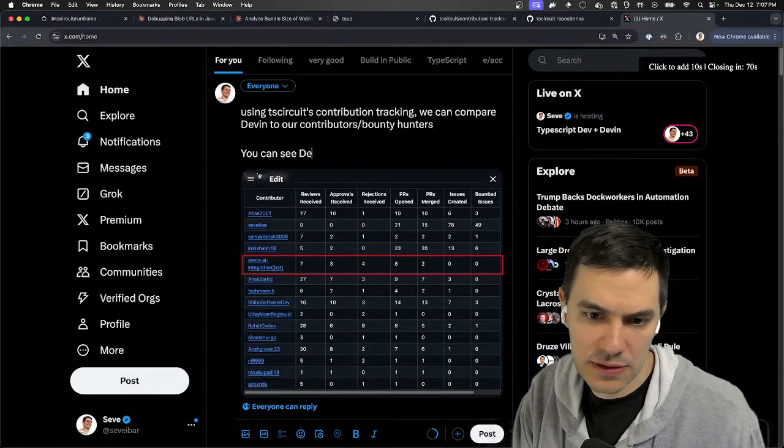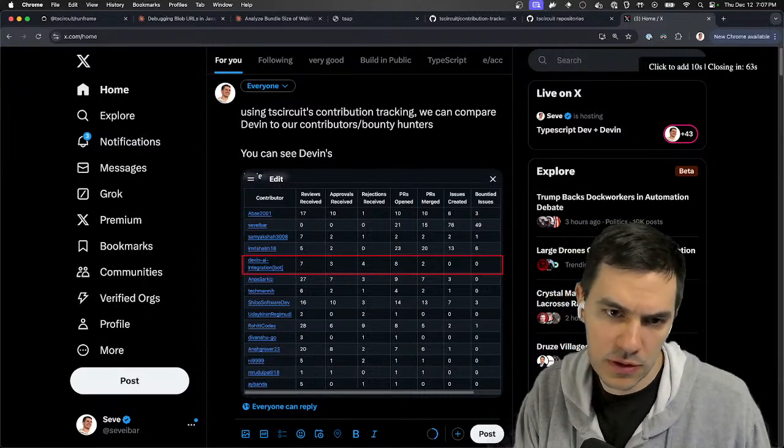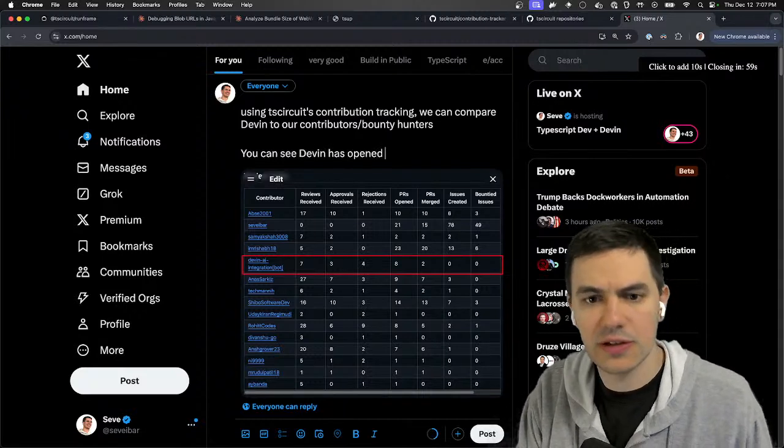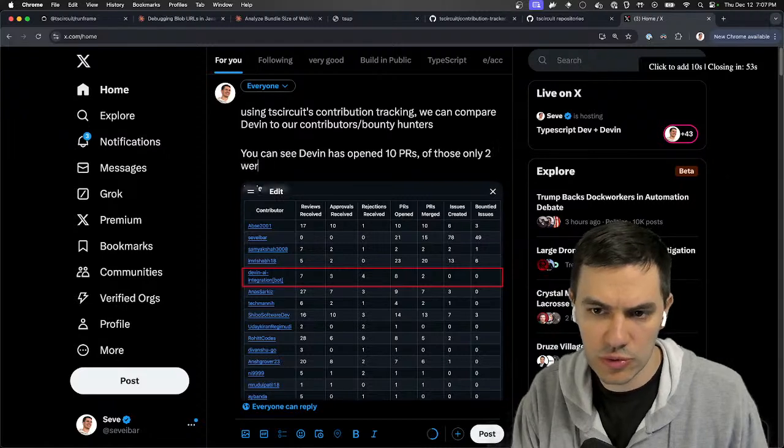See Devon's open. Devon has opened 10 PRs. Of those, only 2 merged.